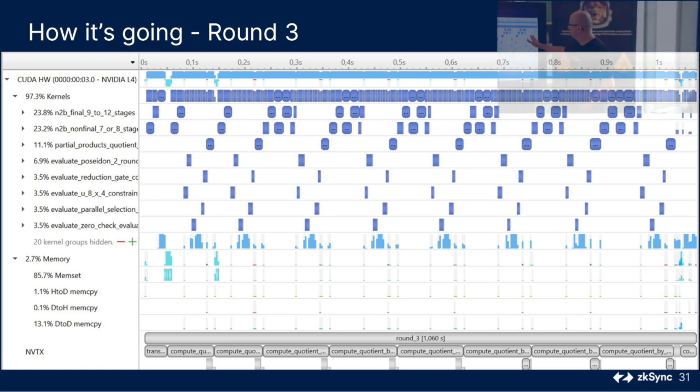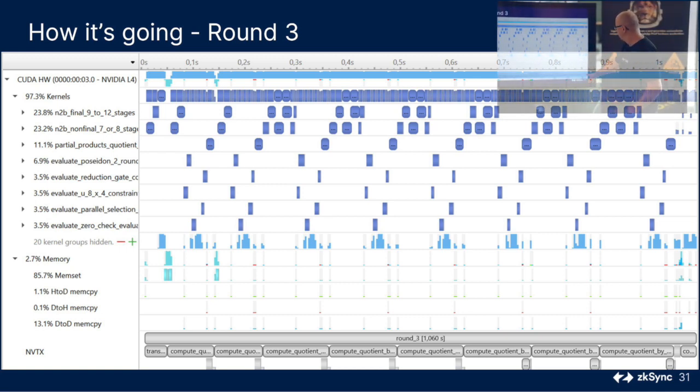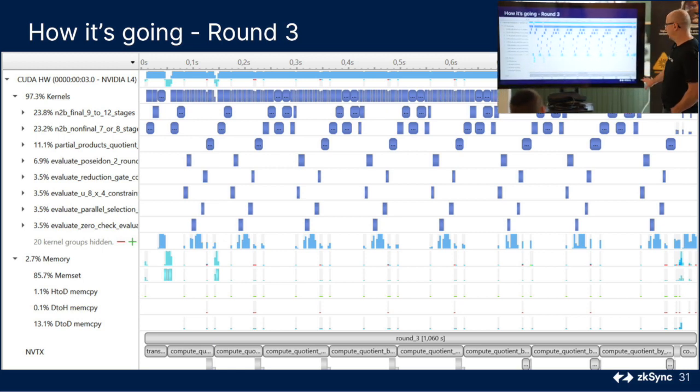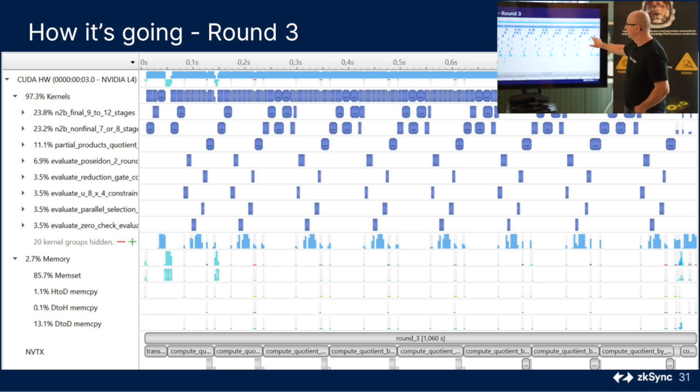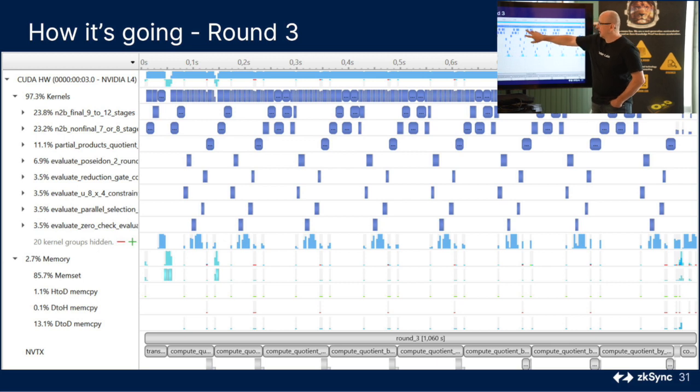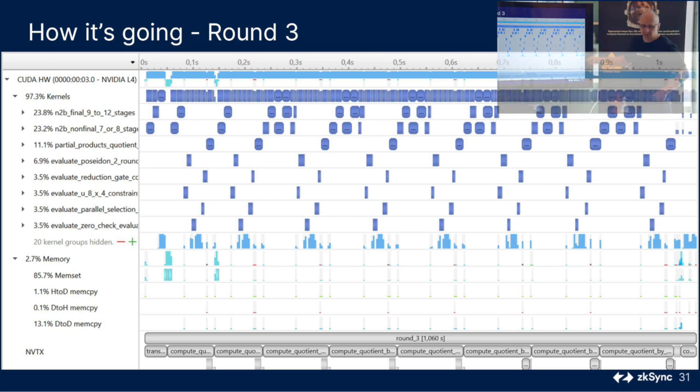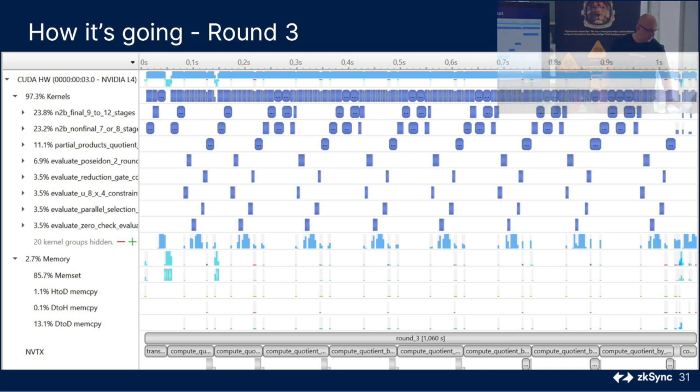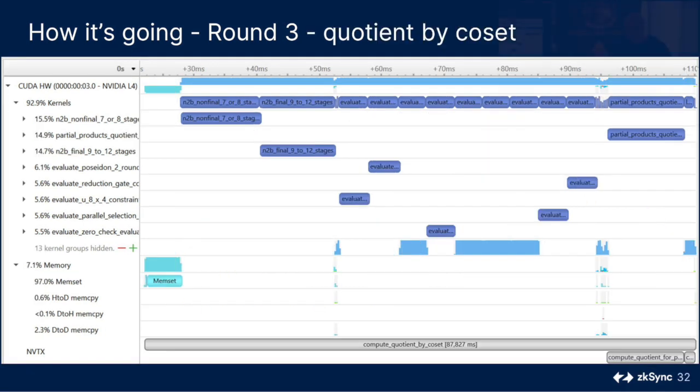And round 3. This is very nice. We got basically rid of almost everything that was problematic. Now it's dominated by NTTs and then basically partial product quotient and gate evaluations. This is zoomed into the single quotient.